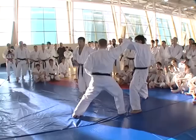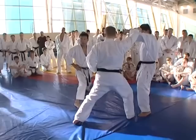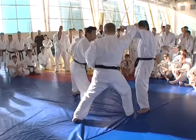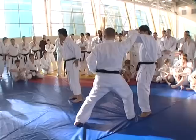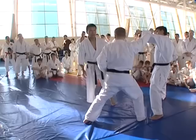Always keep straight and correct. Even Jiyu Ippon Kumite, even Jiyu Kumite, the same. You can get Ippon by always keeping like this. So you have to keep the correct form. Whatever you do moving, after the kick, correct form with the hips in the right position. Very important.